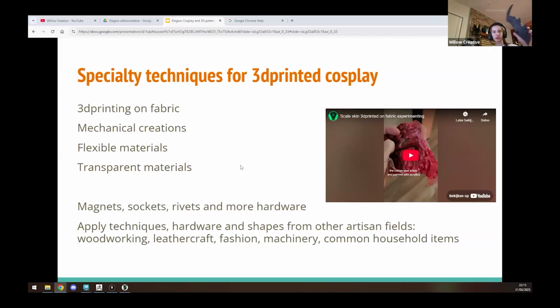I have some 3D printed horns here, and I made a modular horn system where I basically make a hole with a magnet inside, and I have all sorts of different magnets that go precisely in the hole, and it can't rotate. I can then use hardware like a mask or a headband to swap the horns, and I can also swap different designs for the horns. All I have to do is take them off the magnet. Those are all things that you can pre-plan for.